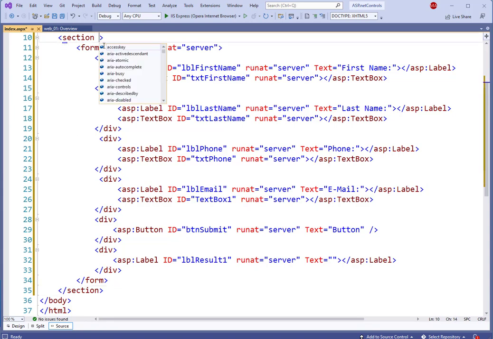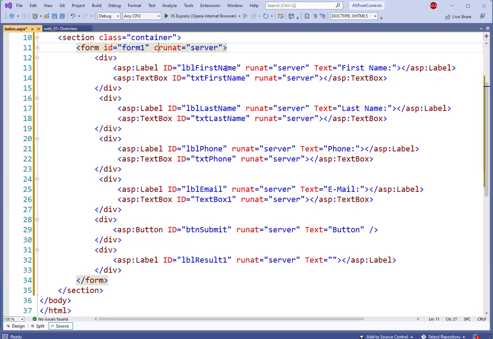Now Bootstrap has a class called container. So I'm going to utilize that class called container. So I'm going to use the class. Now the only thing is the form doesn't use CSS class like the other objects. You will see what I mean by that in a second. So CSS class, and then I'm going to go row, and I'm going to grid it in 3 columns.